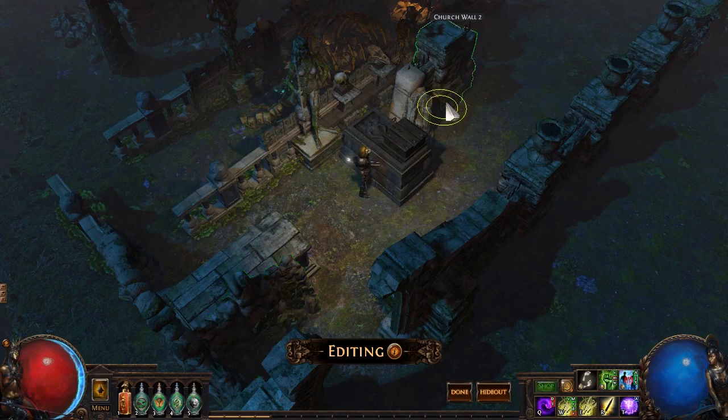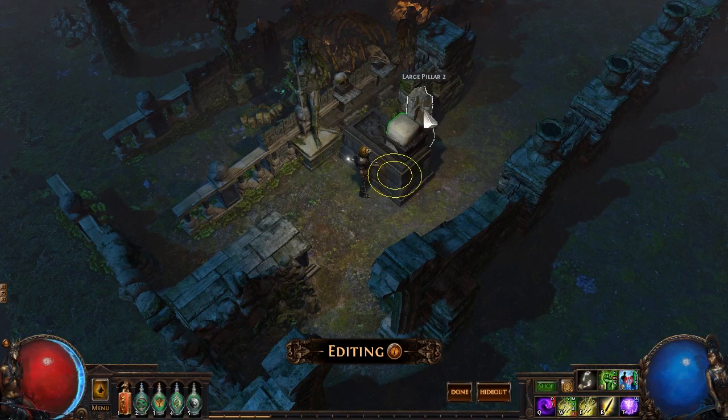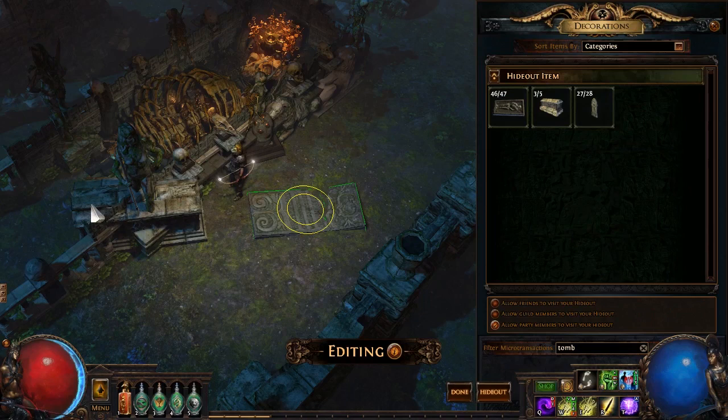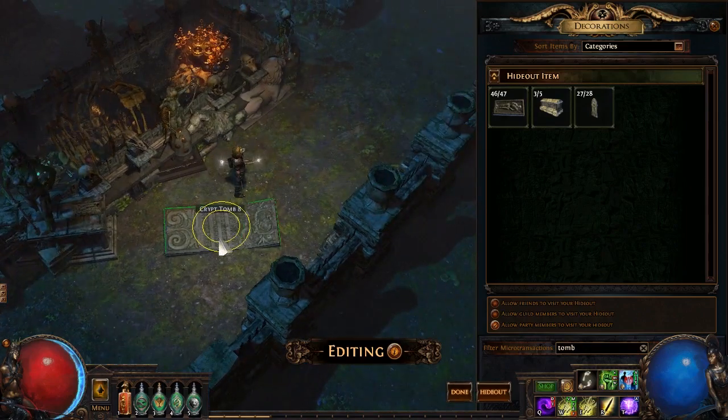There's also the church wall and the post, which are a bit higher than we want, but I think I can use the large pillar to create a transition. I'll use a combination of decorations as the cover. I think I'll have the cover at an angle, and it'll break, and we'll have the walkable cover on the ground.